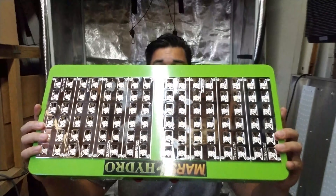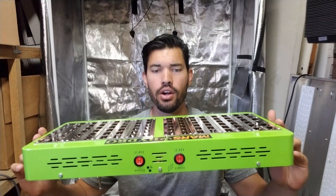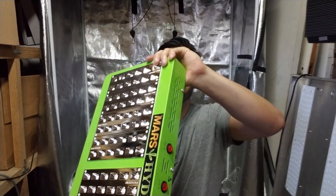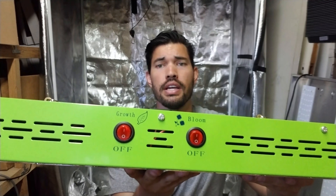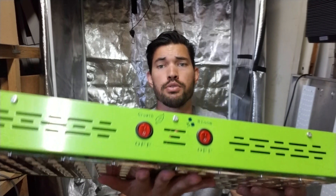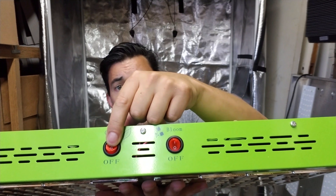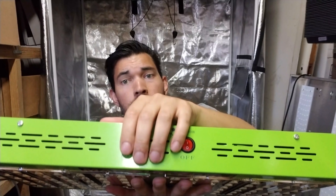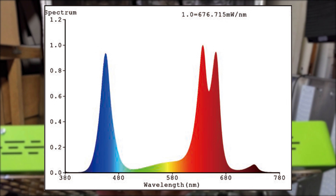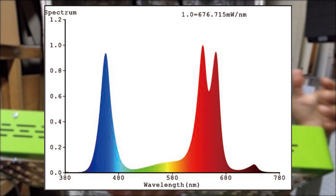Let's take a look at this in depth. As we can see, it already comes with this sort of interesting lime green color — not probably my favorite color, but it definitely makes a mark. It's definitely interesting and unique to look at. What's really interesting here is what's going on on the back, but let me just show you. You've got your grow or your vegetative light — this would be your blue spectrum — and you can control that independently as compared to your red light, which would be your flowering or your fruiting spectrum.